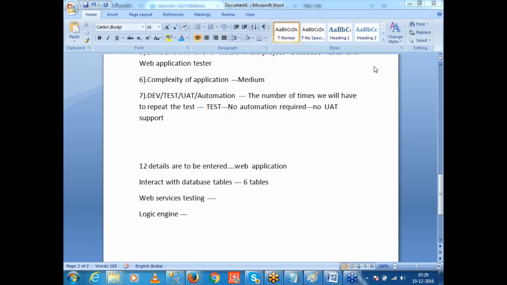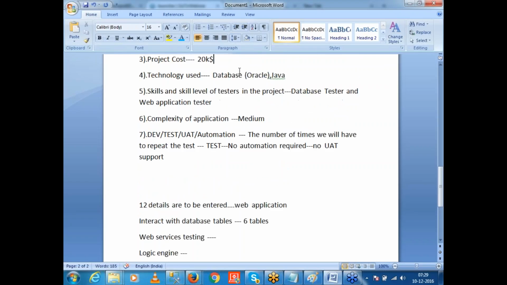Yes, credit score in US. Okay, got it. So if you have to interact with a different system, you have to plug to it, come back and get the information. So it's web services testing. All right. So you see there are three different areas of testing here. So what is the technology that you require?